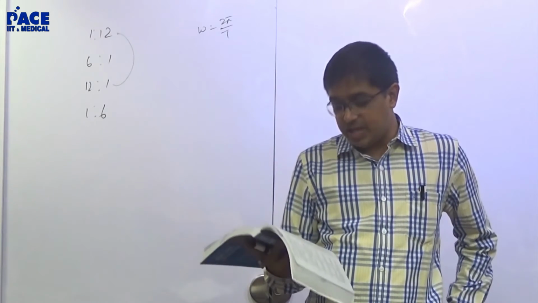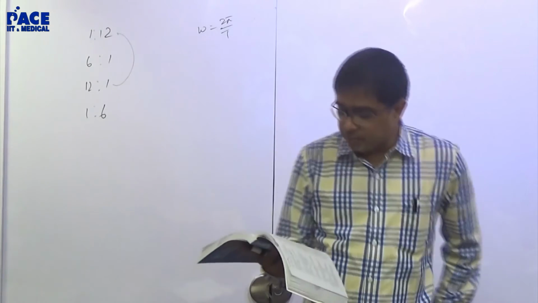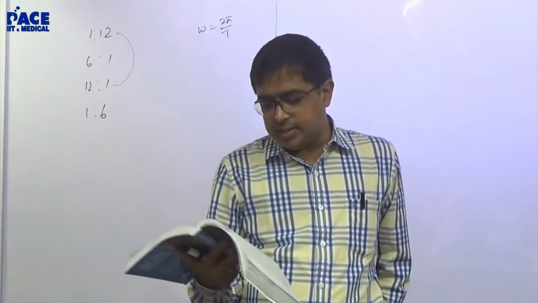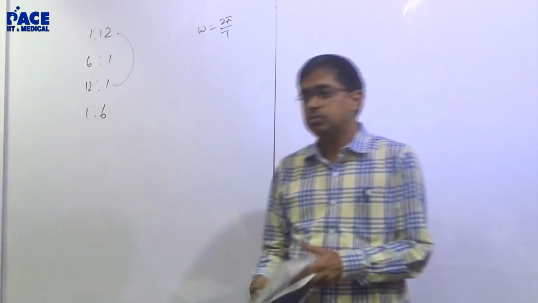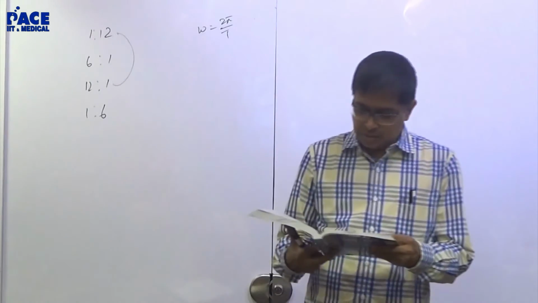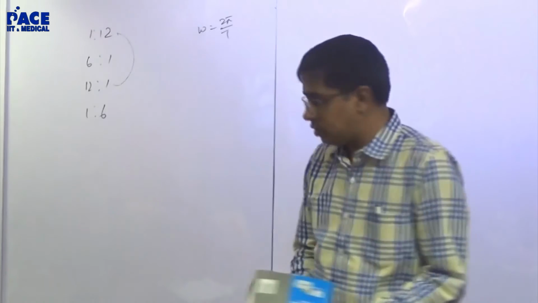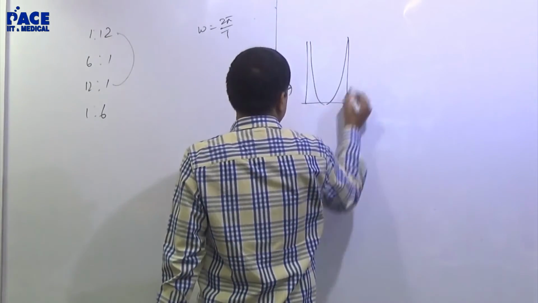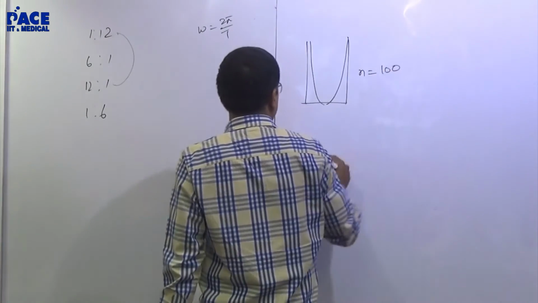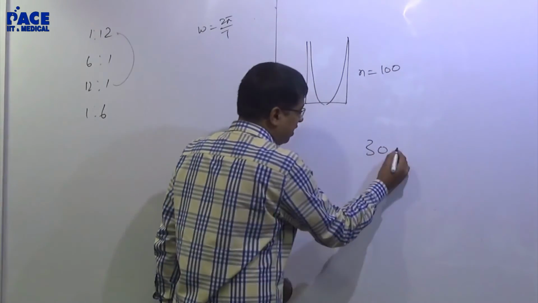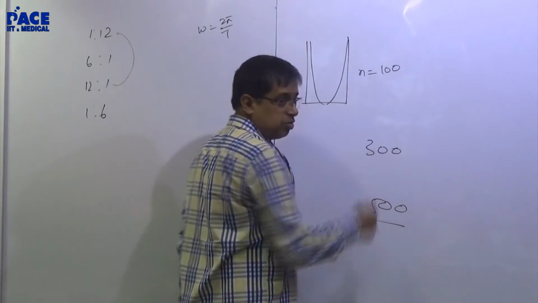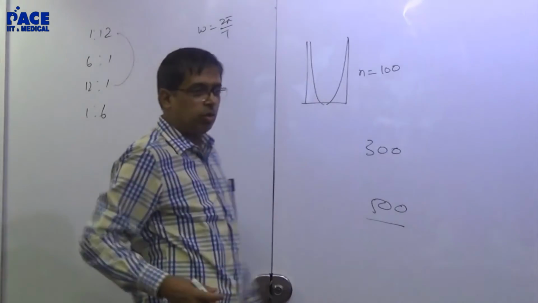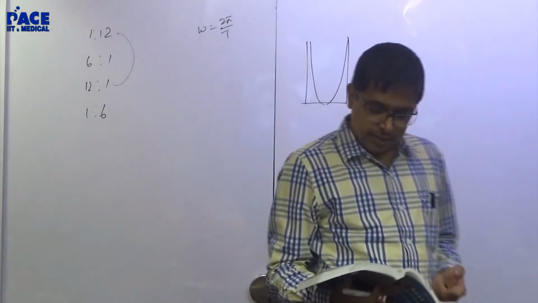The four options that he gave you: pipe is open at both the ends, pipe is closed at both the ends, one end is open and the other end is closed, none of the above. You will get that. Have a look at it. This frequency you are telling me is 100. Now when the next is 300 and 500, that means only odd harmonics exist. That's possible only if one end is closed and other end is open.